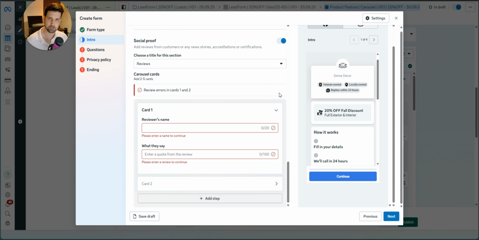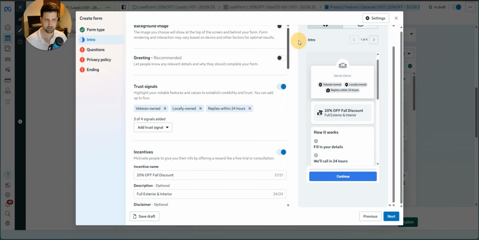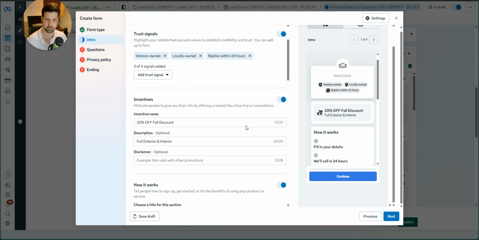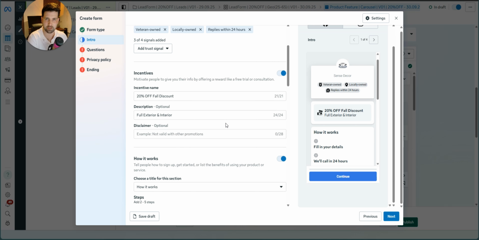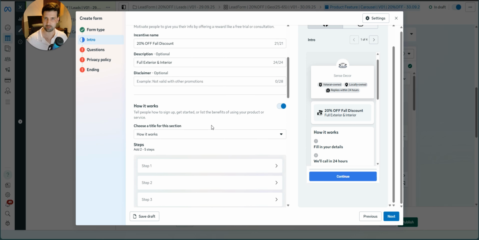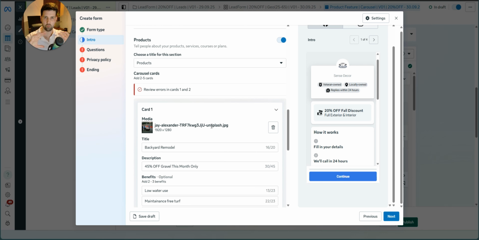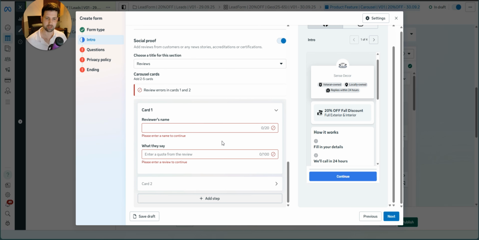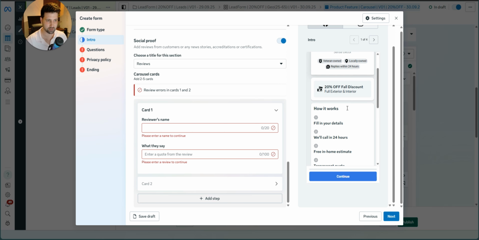So again, you can really see how this is acting very much like a high converting landing page, starting with the greeting, the trust signals. What is our offer? What stands us out as our unique selling point? Explaining to people what will happen after they click the CTA, displaying at the bottom what else you offer to them. Maybe you're interested in buying this. And then finally, to sweeten the deal, you're going, okay, this is what we've done for other people. This is where we've been published. This is why you should trust us. So the framework here is really nice. It works through a high converting landing page framework.